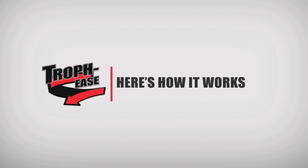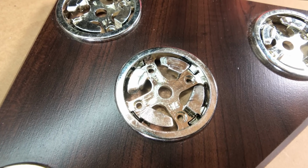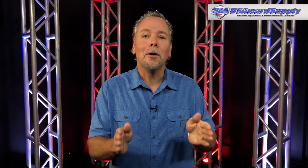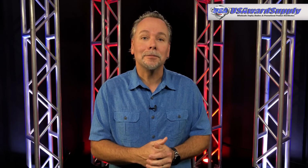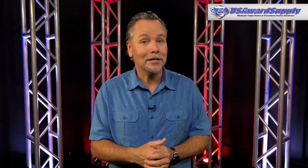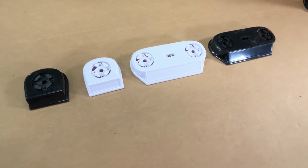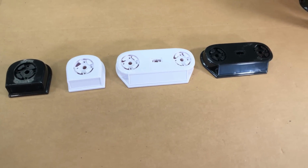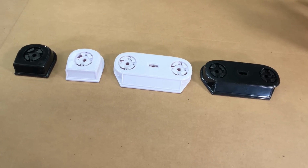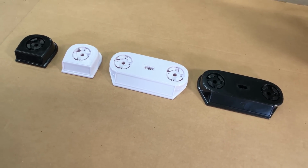Troph-Ease components require no hardware. We use patented interlocks that lock firmly into the internal groove of the column when the column is rotated. You can build almost the identical trophies that your customers have been receiving, but with much more competitive pricing and a good deal of additional profits. We offer a selection of plastic molded bases in both white and black polish finishes. Unlike traditional bases, the Troph-Ease bases have the interlock molded directly into the top.